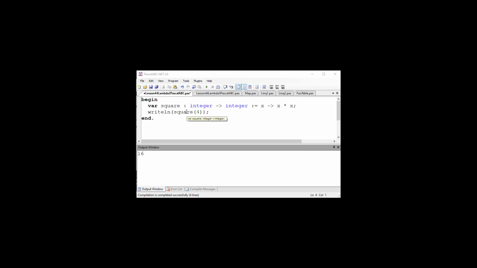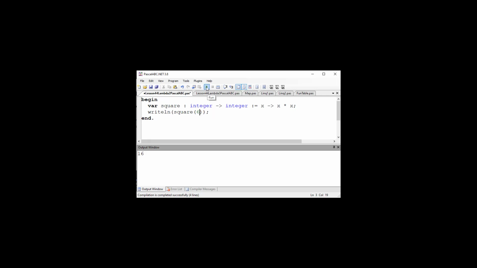So we can call square because its type is function, and we can supply an argument 6, which at this point will be bound to this free variable or parameter x. So this evaluation will use the value of 6 for x and should return the value 36, which will then be written out to this output window by WriteLine.